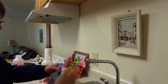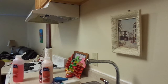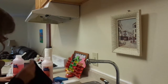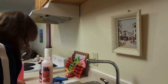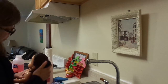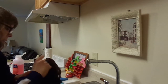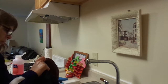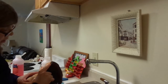We are going to dry this little shirt for you, but in the meantime, get a little towel for you. Here. Dry you all up. Dry, dry, dry. Look at that. Beautiful hair. I didn't realize that was on there at all.